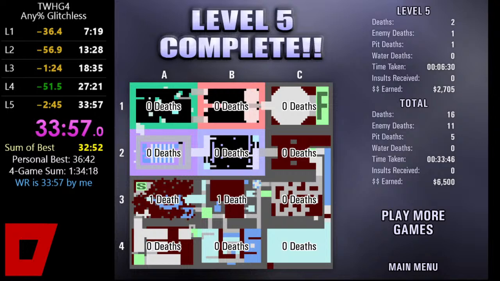So my level 5 was 736 by the looks of things. My PB for an IL is 716, so even though it's gold, it's not an IL PB, but it's just the best I've done in a full game run. What was my level 3? Because I gained quite a bit there. My level 3 was a 507. Oh, that's awesome. That is a PB.